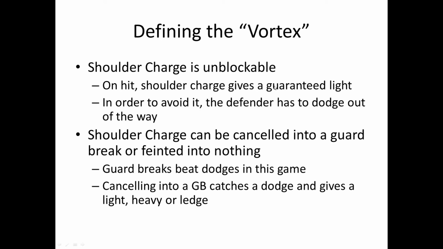Shoulder Charge is Warden's unblockable thing. When he hits you with it, he gets to follow up with another light, and because it's unblockable, you have to avoid it by dodging out of the way or by stuffing it with an attack, which in some cases is difficult. Shoulder Charge can come out of either a light, you can cancel any light into a shoulder charge, or it can come out of any dash. So especially if he's hit you with a light and then he cancels it into a shoulder charge, there's no way you can stuff that with an attack, so you have to dodge out of the way.